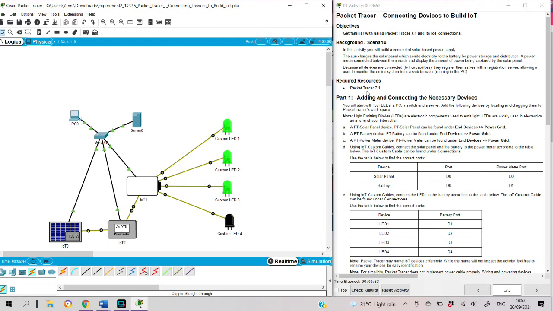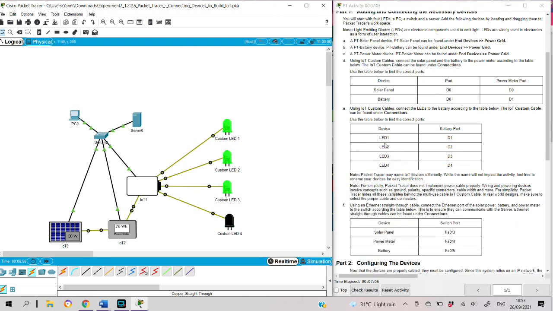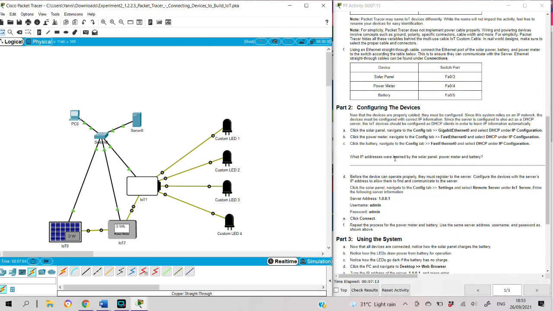However, I use Packet Tracer version 7.3, so there is not much difference. I cannot see much difference as of now in connecting these components. So next, we will configure our devices.